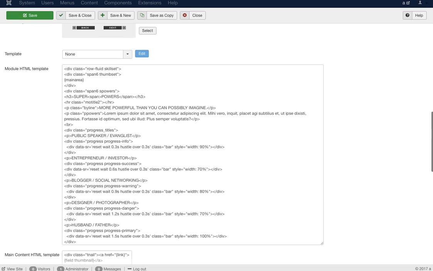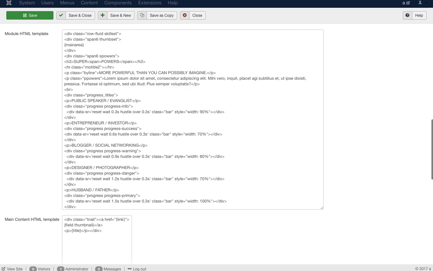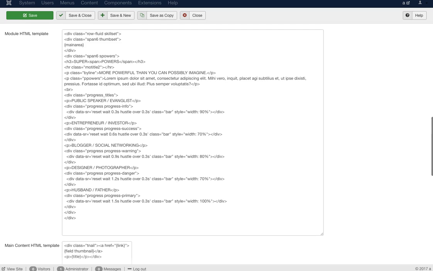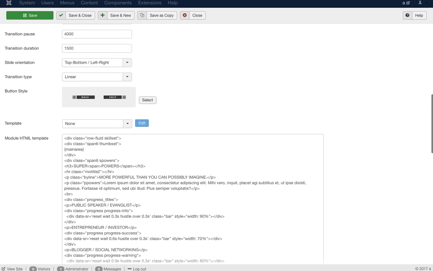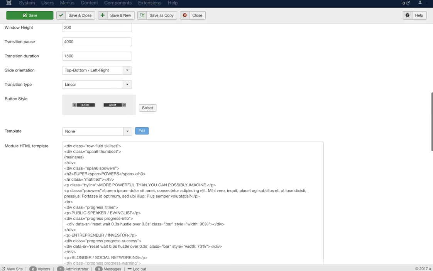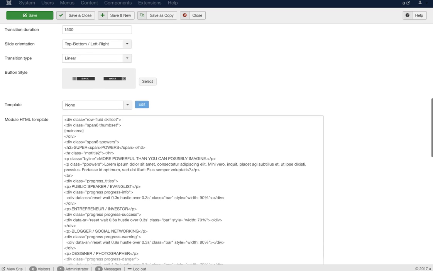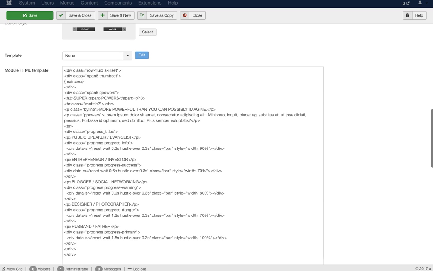So here I've gone ahead and I already have it set to none here to be able to show you the markup, because that's probably the first thing that you're going to want to know once you install the template and it's already preset in here and you want to change the superpowers and you want to change these progress bars and whatnot. You just merely click Edit and it will load this in here, and on the advanced page it's going to load the CSS. So let me go over this real quick.